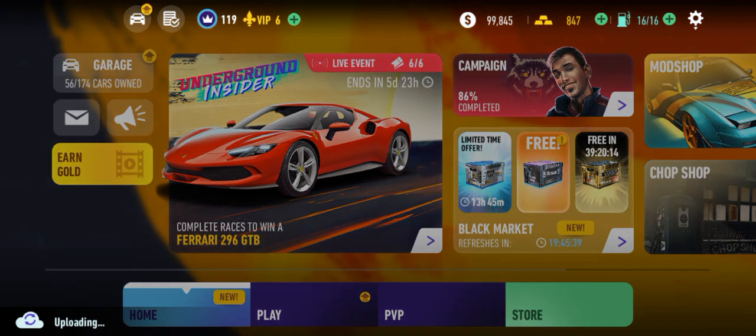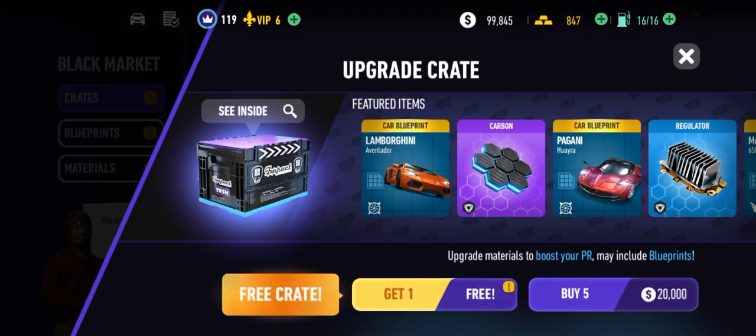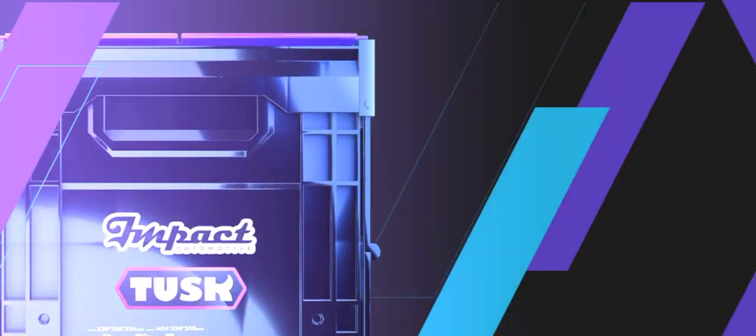We grabbed our gold and our race skips. Let's grab the first of five free upgrade crates of the day. I did grab my premium crate outside of the videos, and I'll show you what I got here in just a little bit.